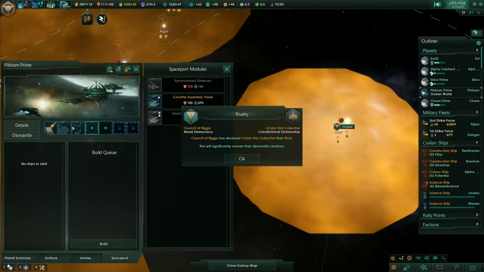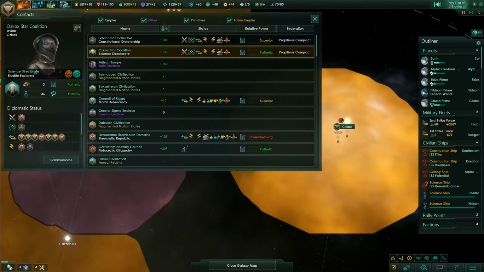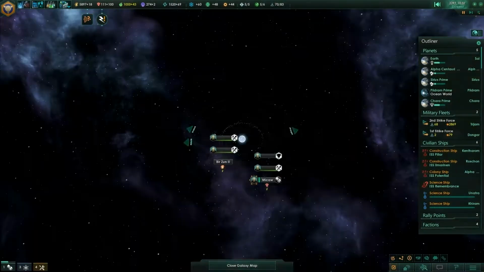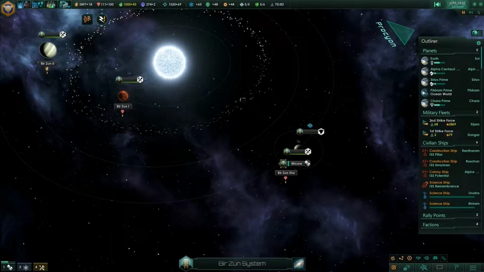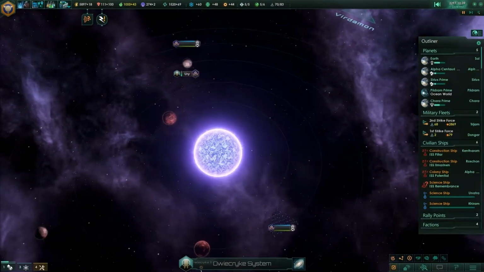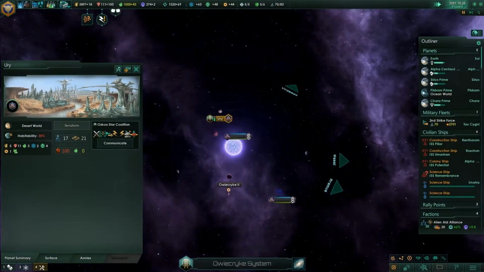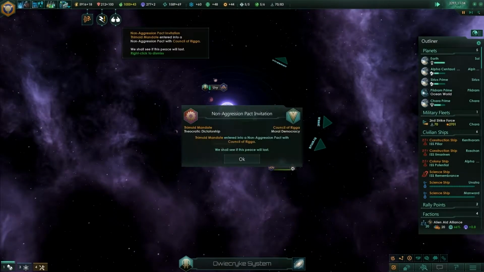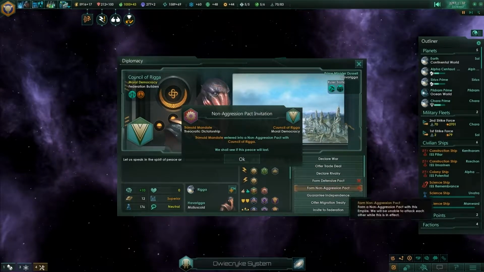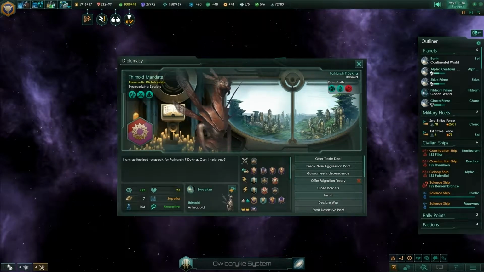The Council of Riga has declared their rival. Okay. Is their war finally over? It's a good question. Looks like they're still at war. What's happening to them? Now we got occupied. No, they have been liberated, looks like. Or is this one occupied here now? Yeah, this one's been occupied. Time out mandate entered in a non-aggression pact with the Council of Riga. Okay.